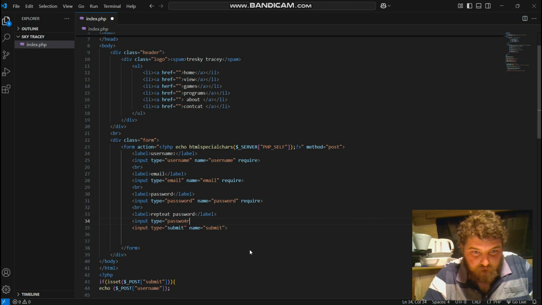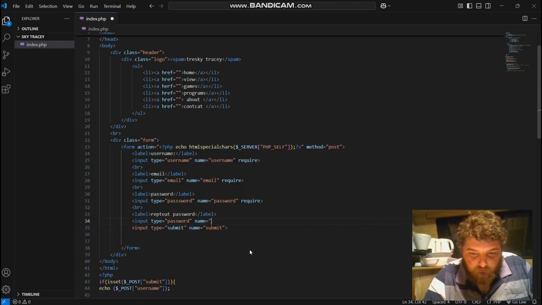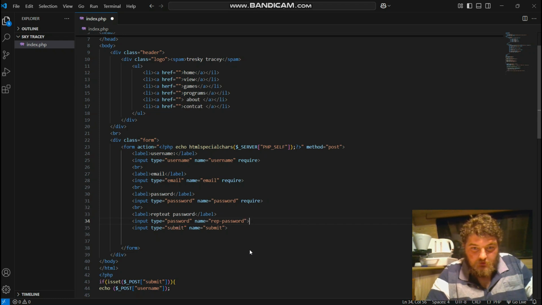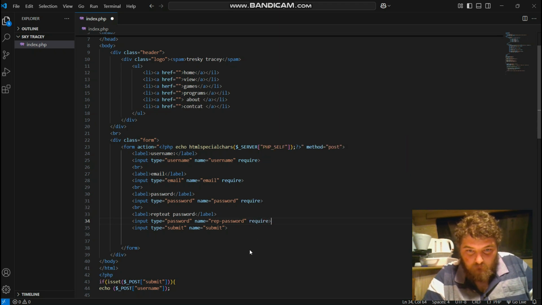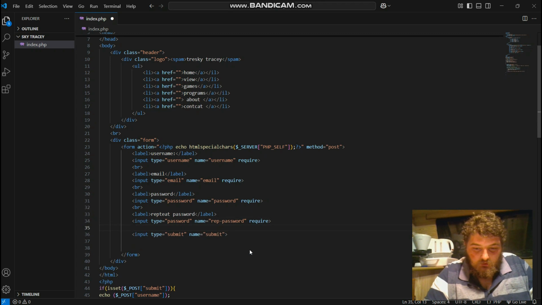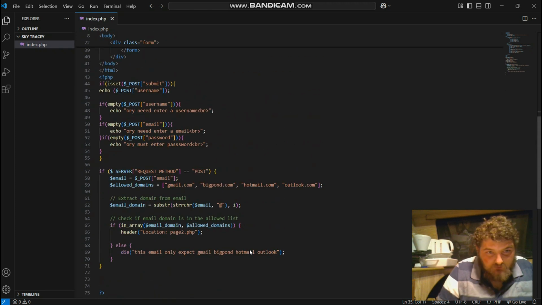Password and name, repeat password. I think that'll do us. And we'll put required here. We'll put a br there. And we'll scroll down to the if statement.